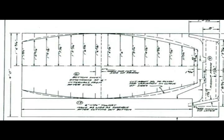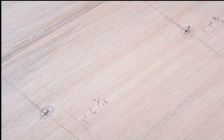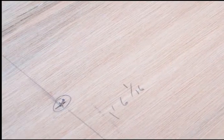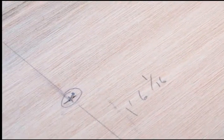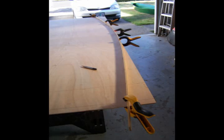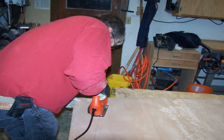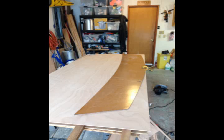To begin construction you need to transfer the drawings from the plans onto the plywood. Draw lines 12 inches apart on the plywood and measure from the edge of the wood to mark the place where the gunnel and the chine cross as indicated on the drawing. Place a nail in each place where the lines intersect, then bend a thin piece of wood called a batten around all the nails and draw a line. You only need to measure one side of the boat — cut out the first side then flip it over and use it as a template for the other side.